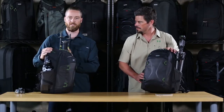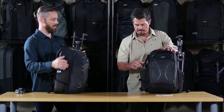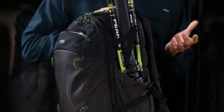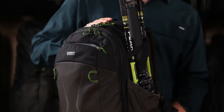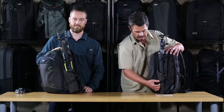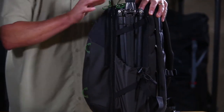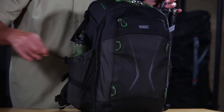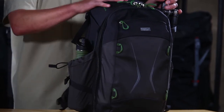Each side of the bag has a really nice sized outer pocket to fit a water bottle, or in my case I've got a monopod and hiking poles when I'm out on my adventure. You can see what I've done here — I've put my tripod legs into the pocket and tightened up these compression straps, keeping it nice and secure on the side. This is a pretty nicely balanced load when I have a water bottle on this side. I use the cinch strap to tighten it in here — it won't go anywhere, it's nice and secure.